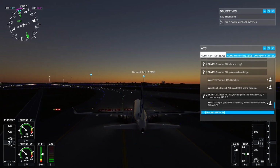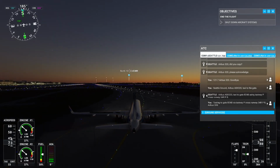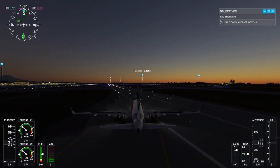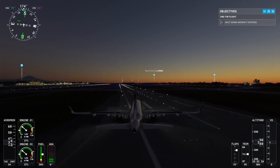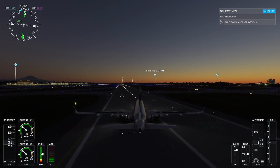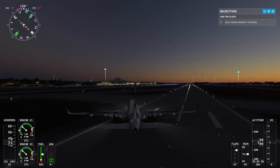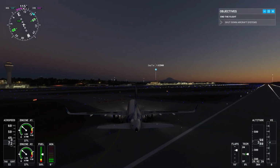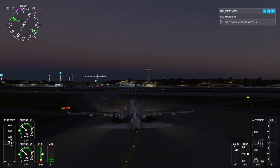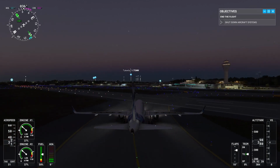There's no way that I'm supposed to park over here. No way. The airport is on the other side. I am gonna cross this thing again, and I'm gonna park it. I already know I'm on the runway. Welcome to 1 hour flight, where if you land just a little bit off, this thing does not want to give you any direction whatsoever. Plus, I can't even control the rudder half the time.